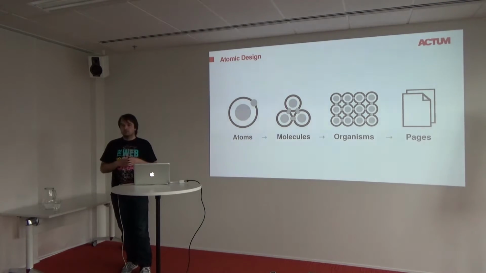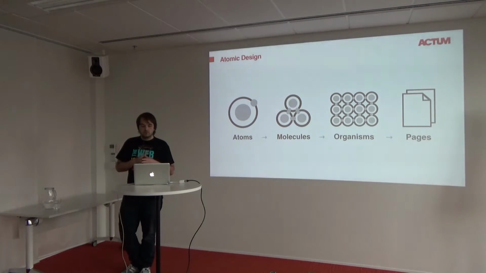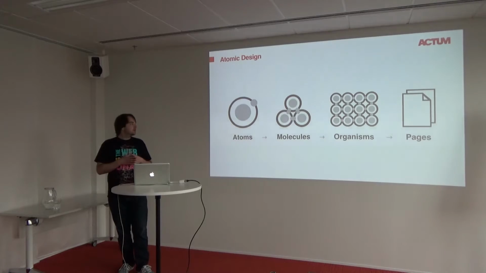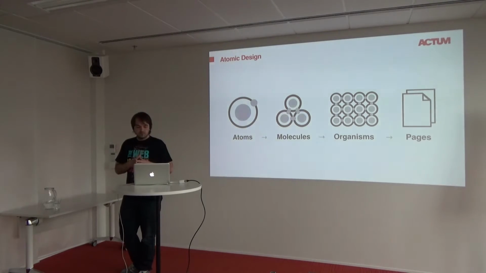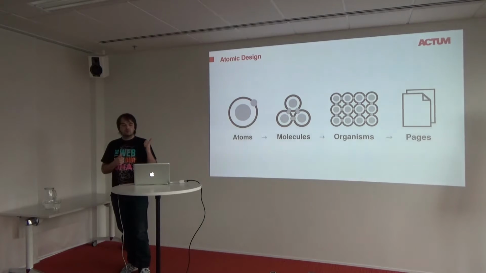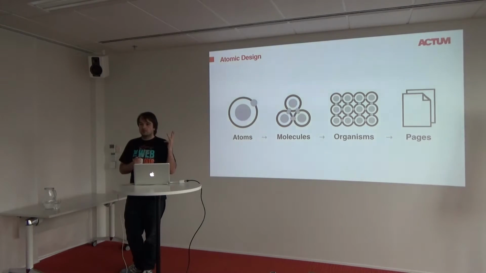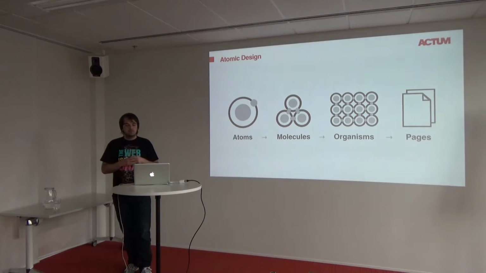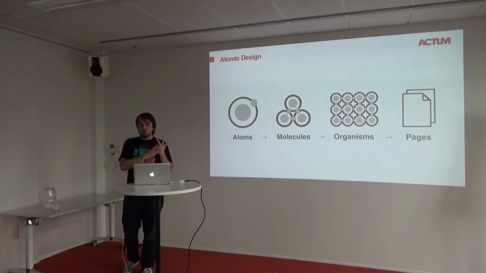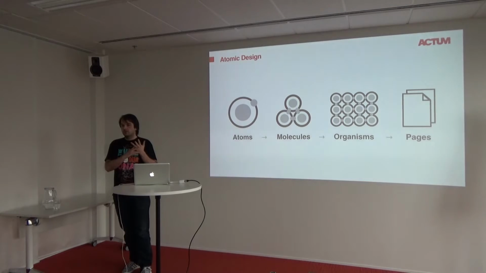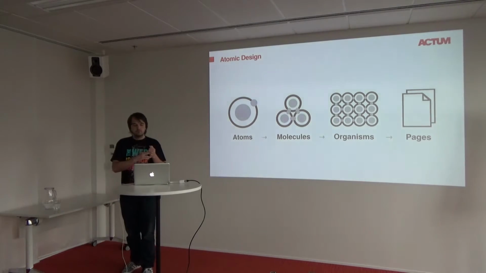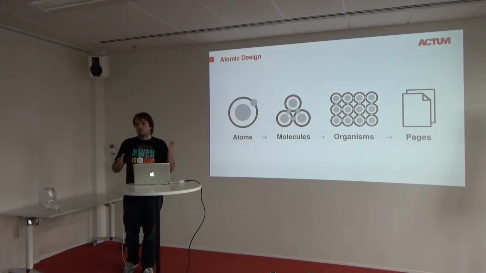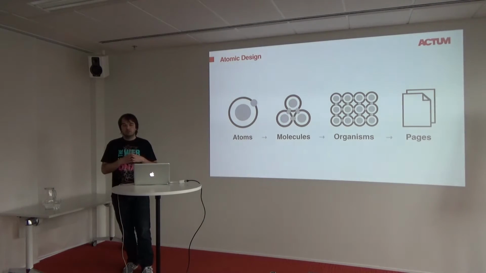It's very simple. It can be just like in the example, from left to right. This time, it's atoms, molecules, organisms, and pages. You see atomic design. So you have the simplest entities, atoms, which can be composed into molecules. Molecules can then be composed into organisms, and finally, we can build a whole page out of the organisms. It may sound a bit chaotic maybe, but let me show you an example.